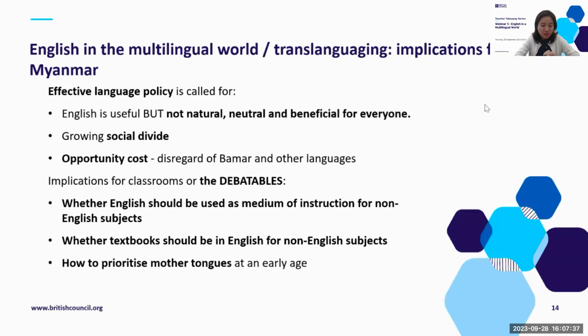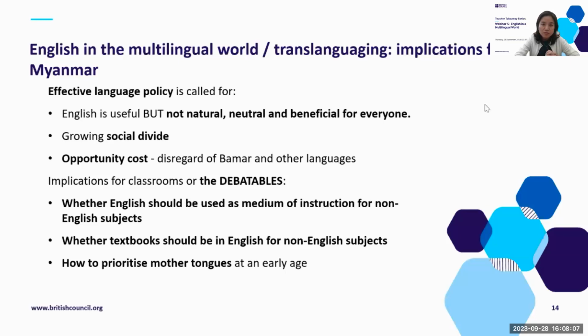So the importance of English is not to be downgraded at all. That's not the purpose of this webinar. What we are trying to do is to create a win-win situation, as Siaji has been saying. Yes, English is really important in the multilingual world. We use English for translanguaging, but at the same time, we need to look at our country context and think what implications there are for Myanmar.